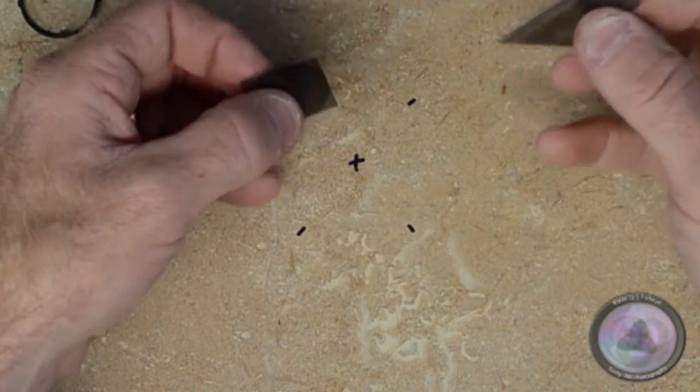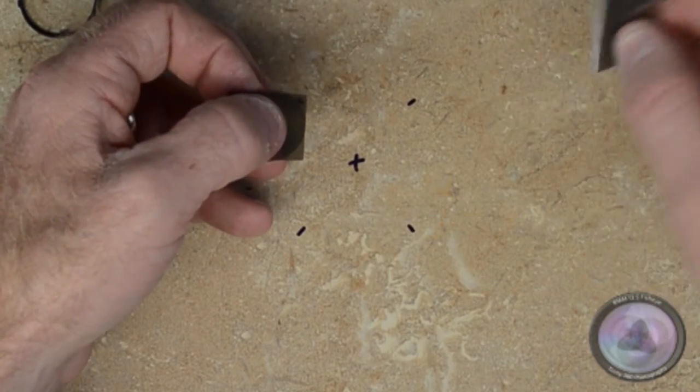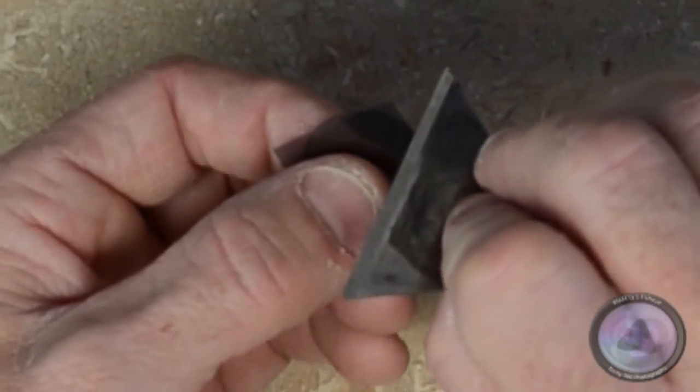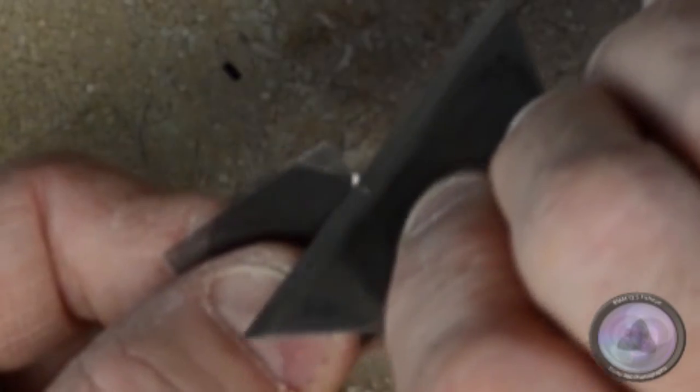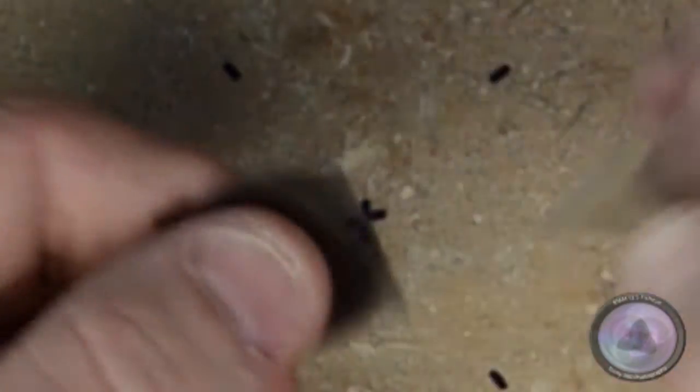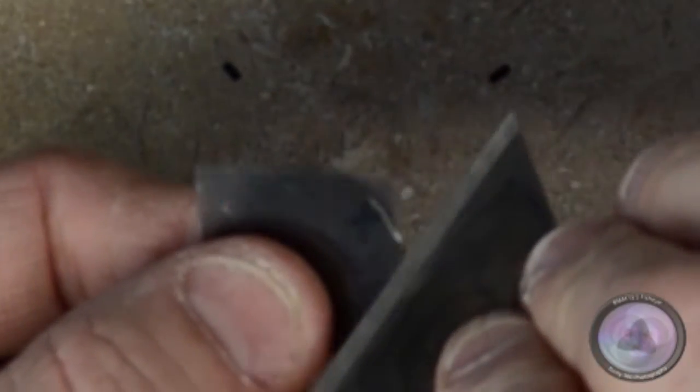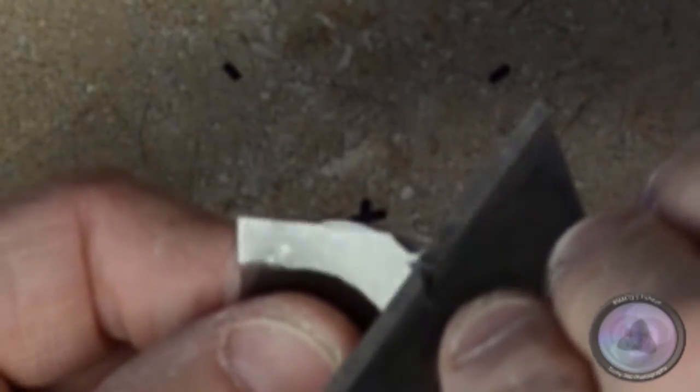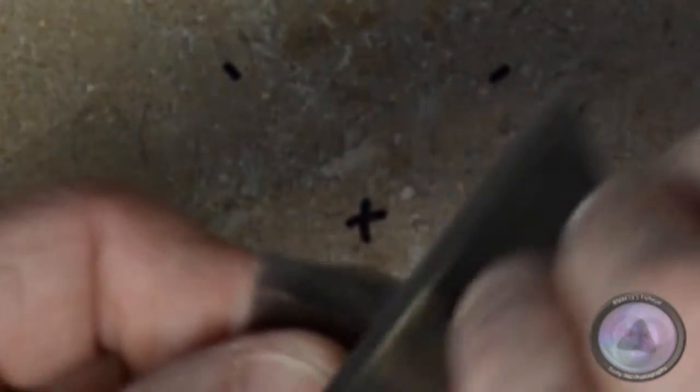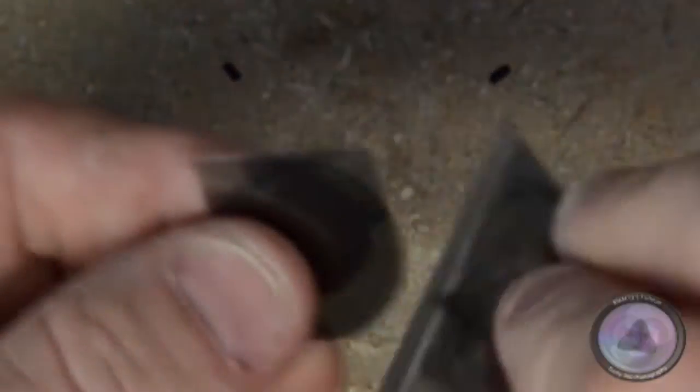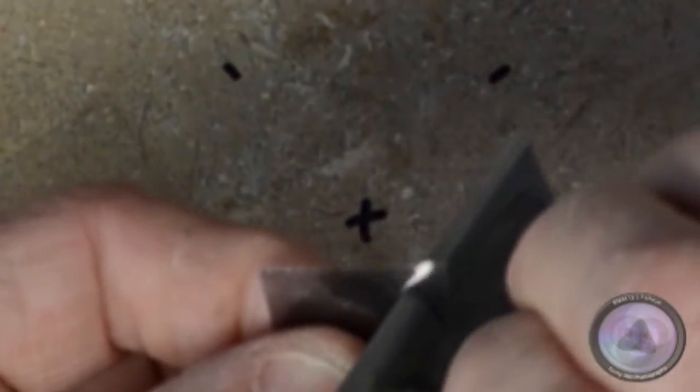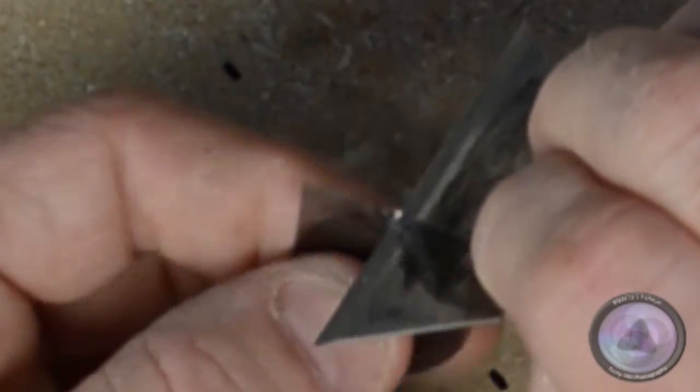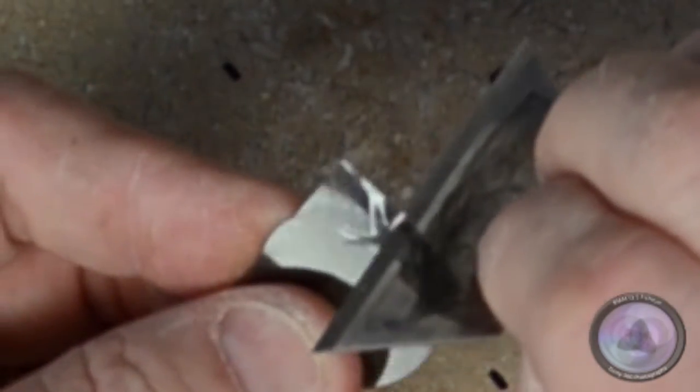And what we're going to do is use this brand new razor blade - I can't stress that enough. We're going to actually just trim off the plastic. Now I have it at an angle so that I'm cutting along the edge of the glass. If it was a plastic lens we'd have an issue because this would obviously cut into the plastic lens. So again, we're going downwards. I'm pulling it back and cutting down.